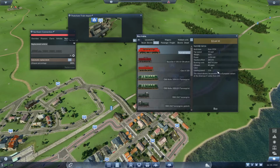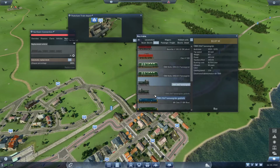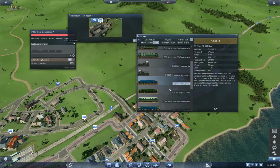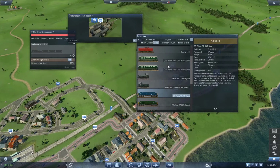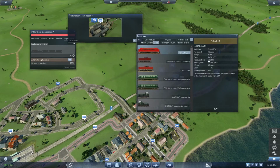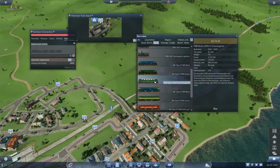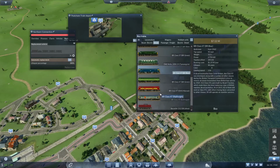75 miles an hour. That's not too bad. It's not terribly powerful. Ooh, this was the new one that came in. It's only 62 though. Oh, I want faster than that. And these are some new ones that I put on. Lovely little sort of local shunting vehicles. I really like the Class 37, but it's not quite powerful enough, even compared to the NoHab. Yeah, NoHab is 1450 and 200, and the 37 is 1305. It's not a lot, but it does seem to make a difference in how quickly they can get up to maximum speed. So these trains, however, the 47s, are a lot better.